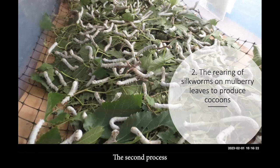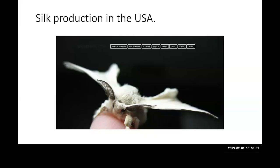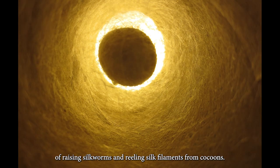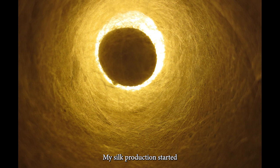The second process is about raising silkworms on mulberry leaves to produce cocoons. I learned silk production from Michael Cook. He is the owner of the Wormspit website, and he has many years of experience raising silkworms and reeling silk filaments from cocoons. My silk production started in Oklahoma in 2020. I received silkworm eggs from a professor at the local university in Oklahoma.